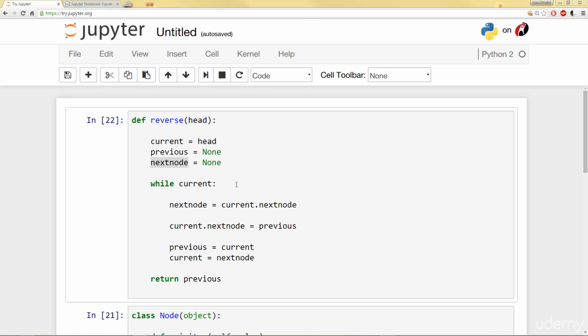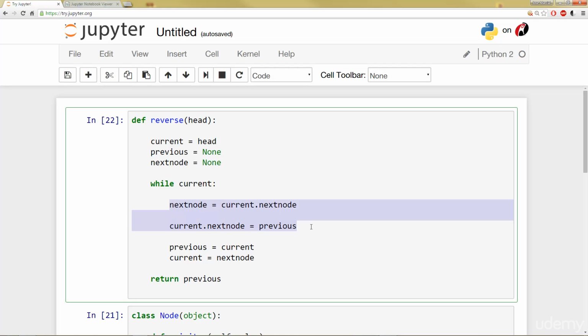That's basically the trick to this. If you mix up this ordering, you won't have anything else to reference, and the algorithm won't make sense anymore. After that, you just set previous equal to current, and then current equal to that next node.